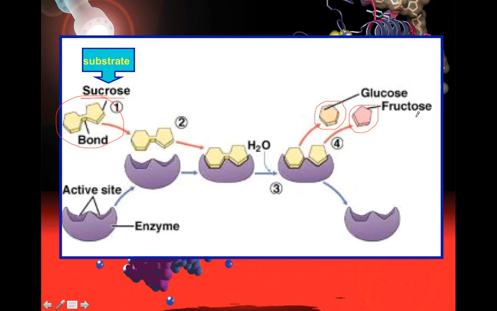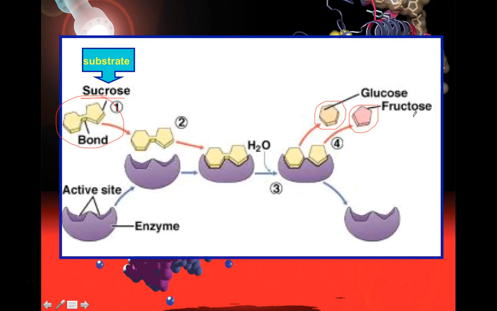So here, not only are we showing that we have this enzyme doing its job, but we're also showing that proteins, because enzymes are proteins, are able to work with and need other macromolecules such as carbohydrates, right? Because sucrose, glucose, and fructose are all carbohydrates. So all these macromolecules work together all the time. They're not separate. They're constantly working together, which is so important that you have all of these in your diet. But anyway, I got a little sidetracked. Let's go back and talk about the process of the enzyme.